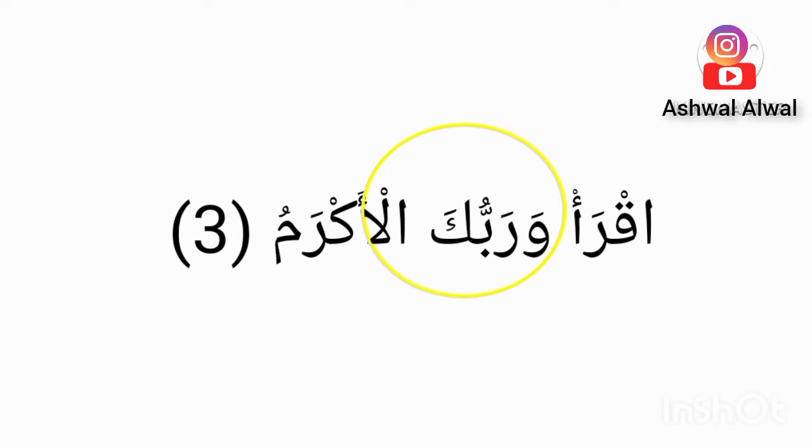Wa rabbuka. One fatha, wa ra. Whenever you see a ra and they put a fatha on it, it is pronounced as ra. Then ba, which is the third letter there, is supposed to be bu, but whenever you see this shadda on something, it means it is double. So we have double ba there, and that is why you say rabbu and not just rabuka.